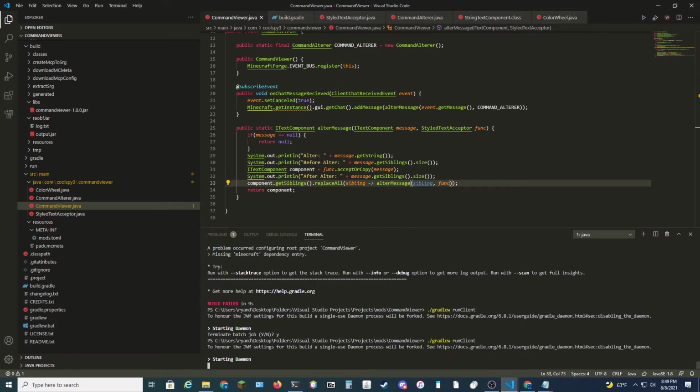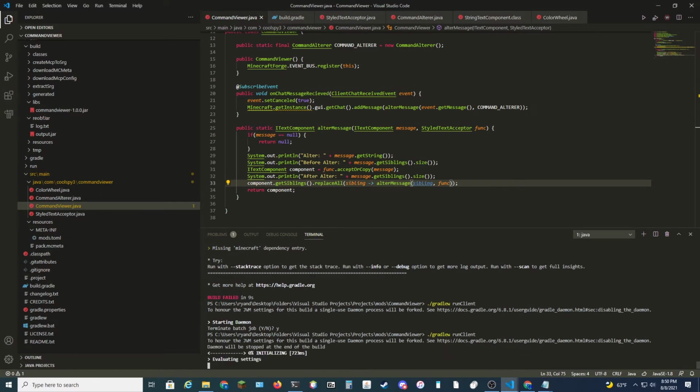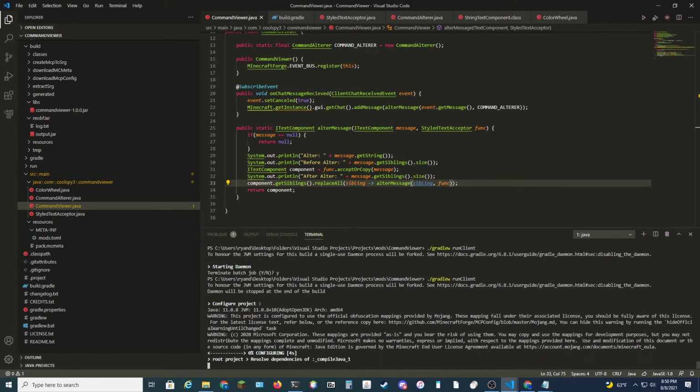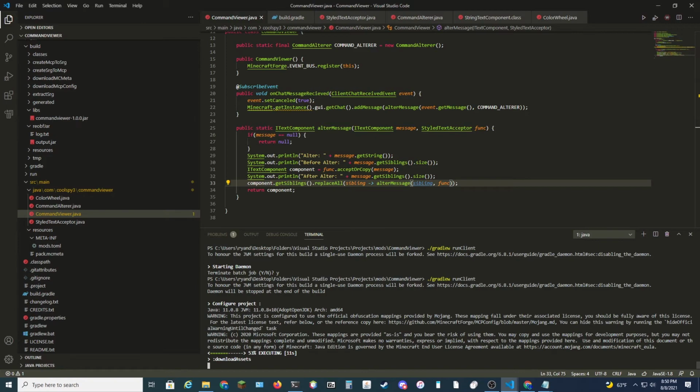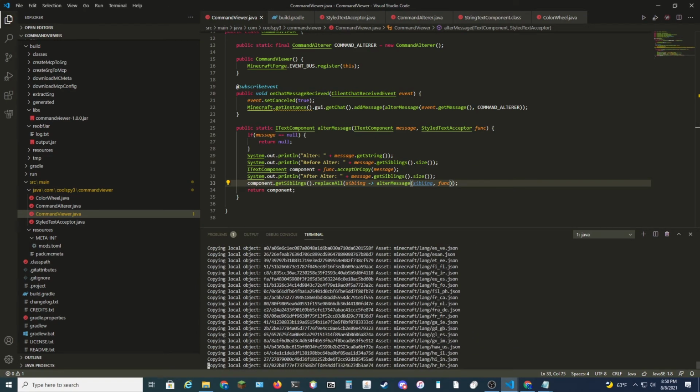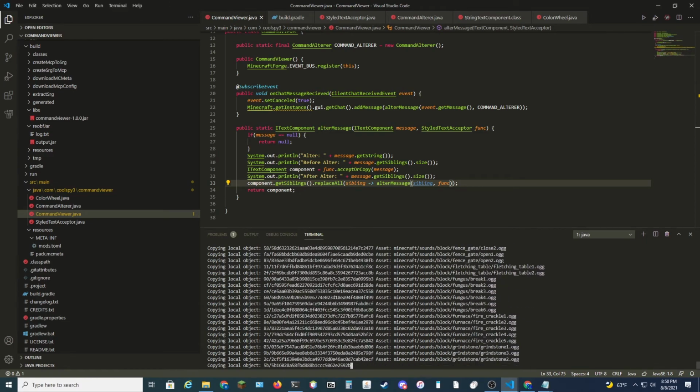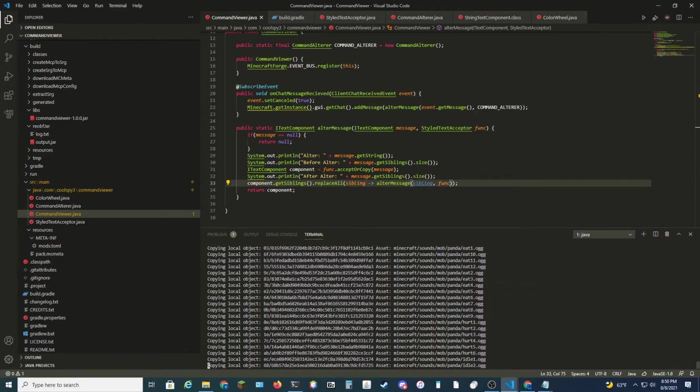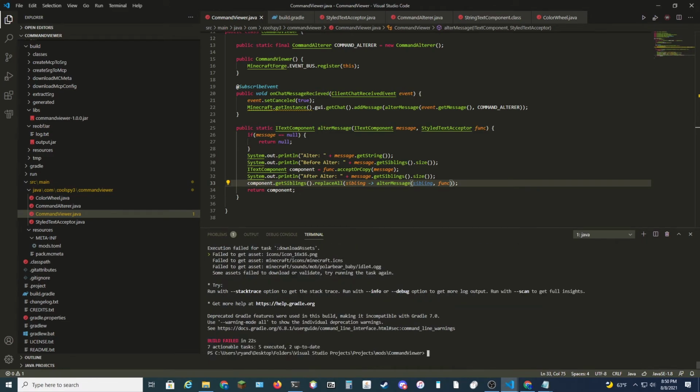If we do this, does this just start Minecraft? Configures, compiles. And build failed. Failed to get access, blah, blah, blah. Whatever.